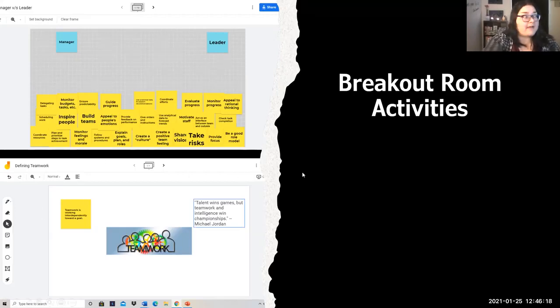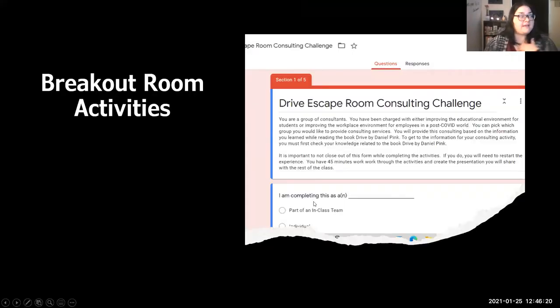Another breakout room activity that I did was an escape room challenge. I did this on Google Forms, and I have a link to how to do this that I will share with you. I did this for the book Drive by Daniel Pink. We read that in our Team Dynamics and Leadership course.